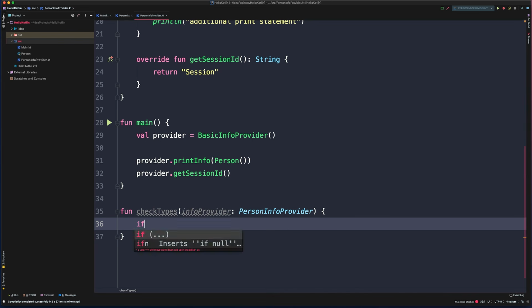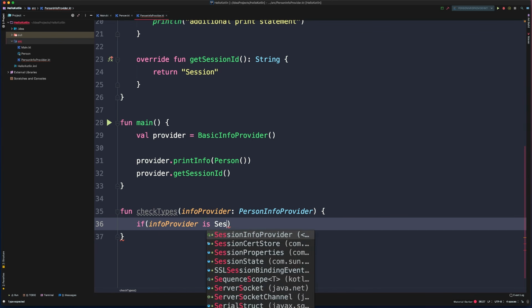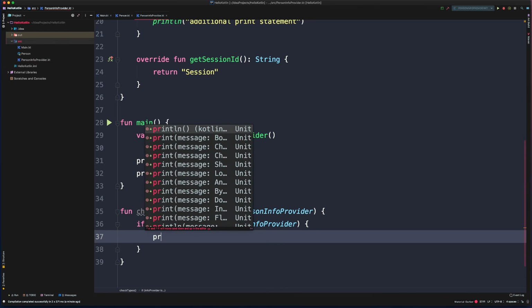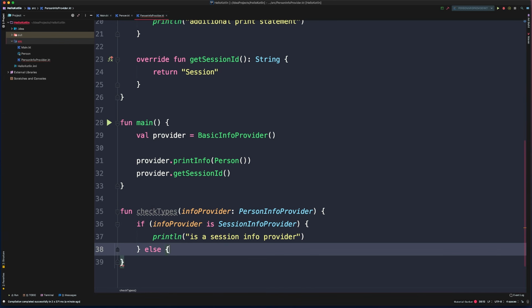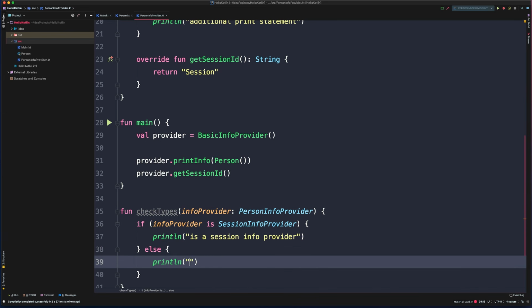Well, we could say if infoProvider is sessionInfoProvider, and then we'll print that out. Say "is a sessionInfoProvider". Otherwise, println "not a sessionInfoProvider".